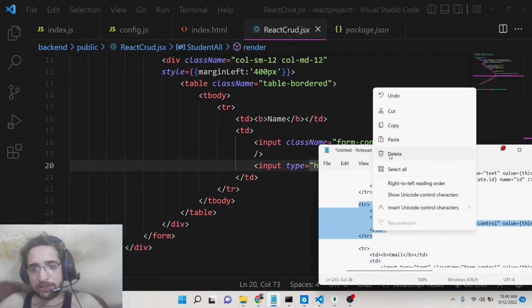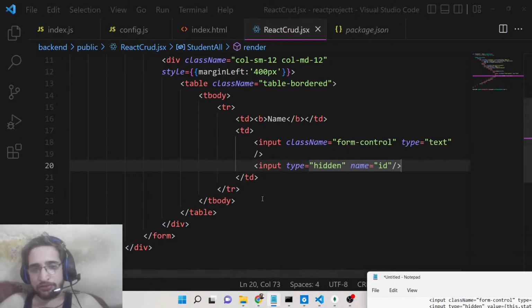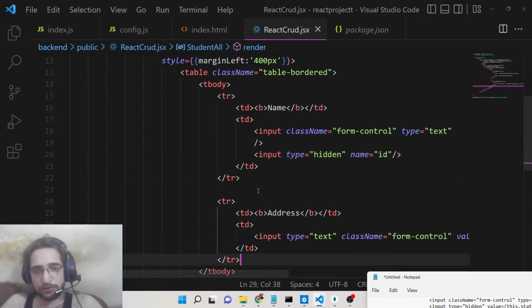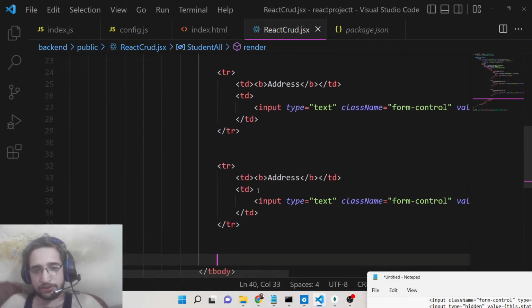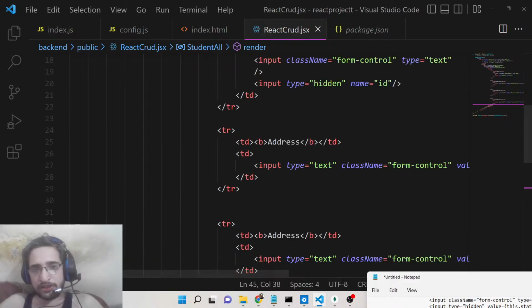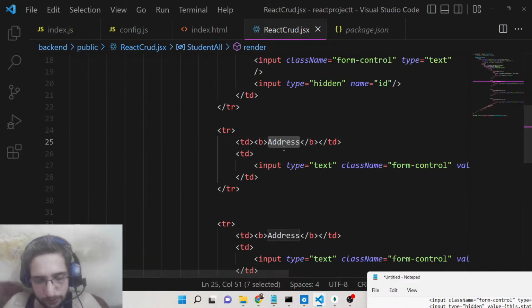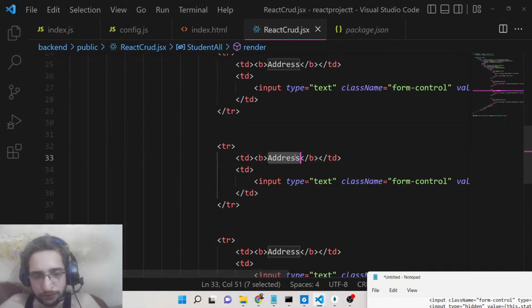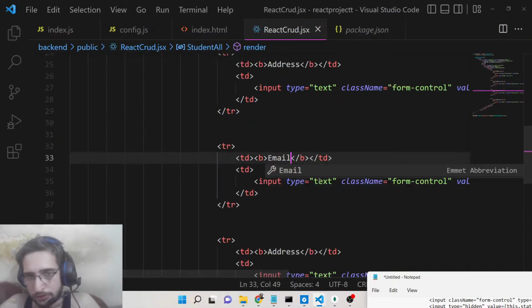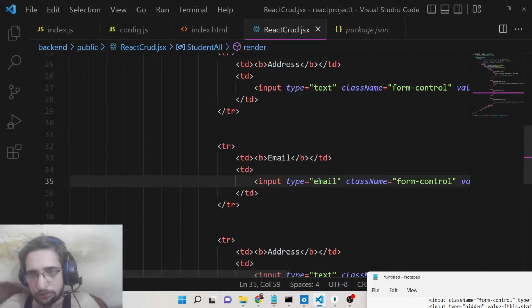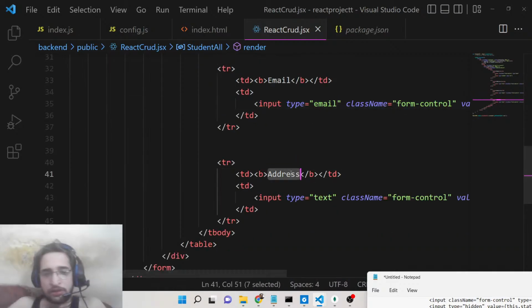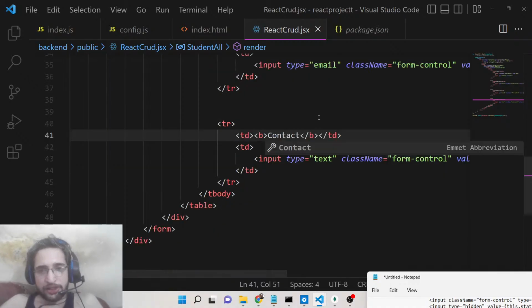So just here after this, guys, we will have one for address. So basically this will change for address. This will be for email. This will be for contact.